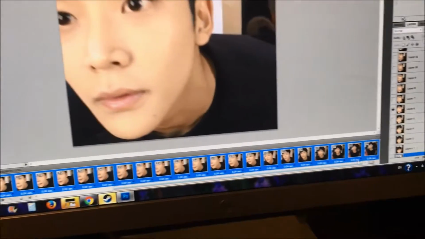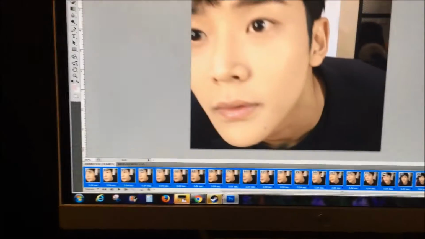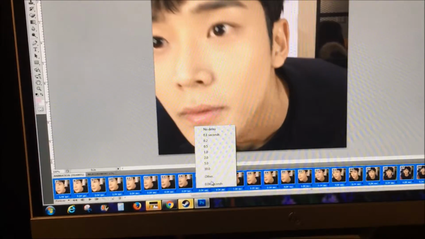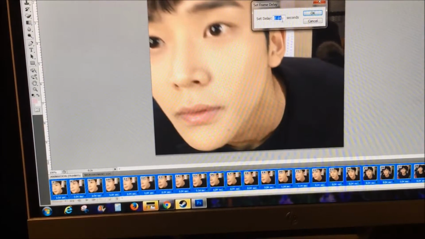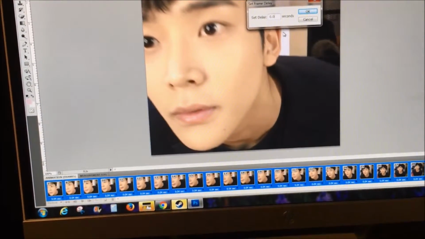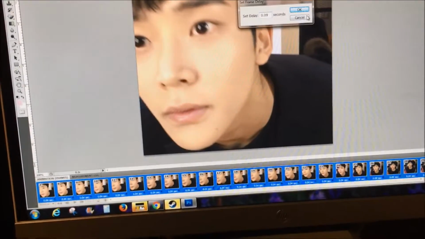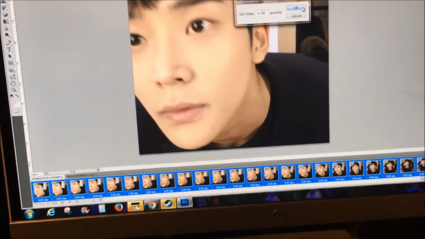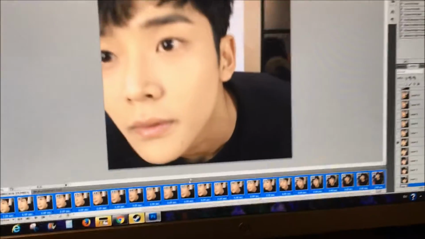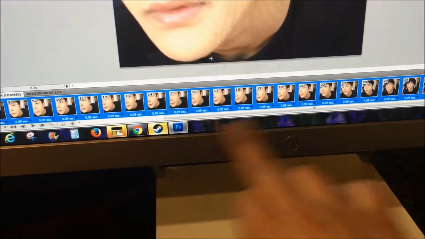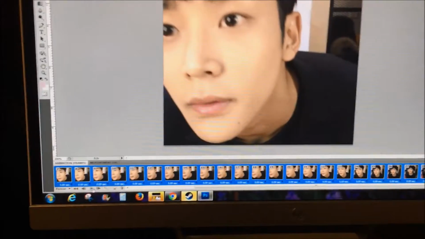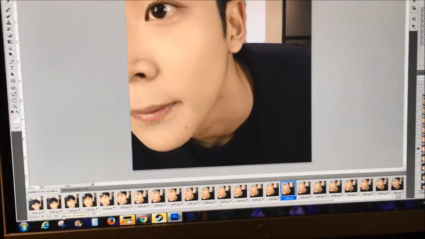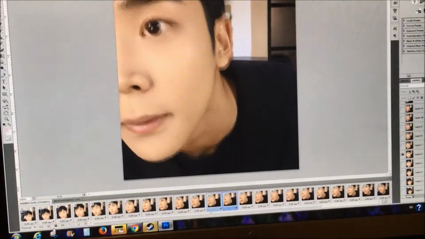This one's about 29 frames, so I'm assuming it should be like 0.09 or 0.08 seconds. Let's try 0.09 for this one, and if not, you can come back and do it. Sometimes it takes a lot of time to figure out the best speed for it, but you'll eventually get it. Once I've done that, see, they're all changed to 0.09, and then you can preview again. So see, this one looks better. It's a little bit slower, and we're gonna make that a little bit smoother anyway.